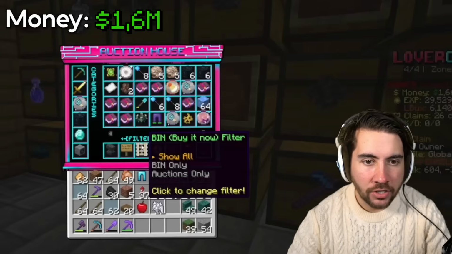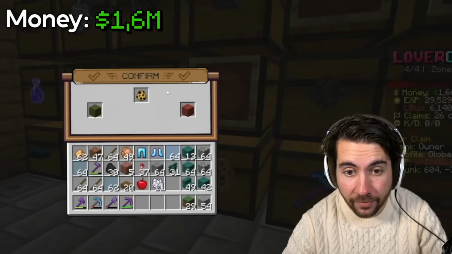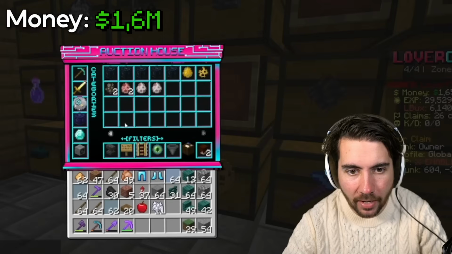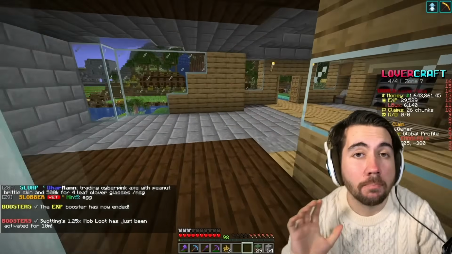Now to get bees, first thing I'm gonna do is check the auction house for any bee spawn eggs and see how much they're going for. 2,500, 10,000, 10,000. I'm gonna go buy all of these actually. So that wasn't bad. So I bought these from some players. So let's go get some bee boxes placed.